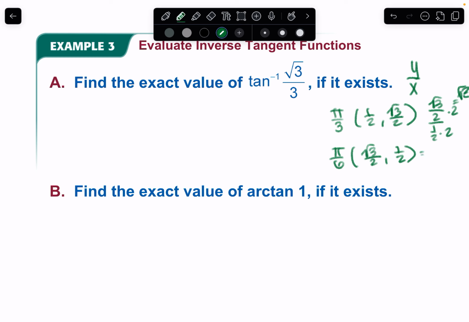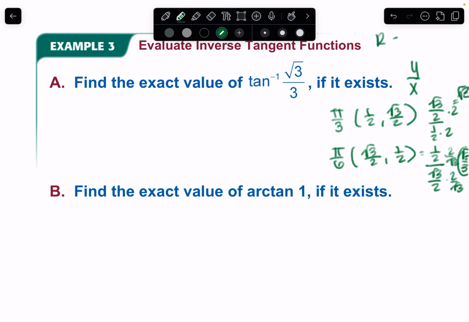Whenever I do the math for pi over 6 or 5 pi over 6 or any of the ones that start with square root of 3 over 2, and I divide this out and then multiply by the reciprocal, this is the one that would leave me with square root of 3 over 3, which is what I am trying to find. Okay. The reason I know it's not pi over 4 is I would have square root of 2 over 2 divided by square root of 2 over 2. I'm dividing the same thing over the same thing, which would give me ultimately 1. Okay.